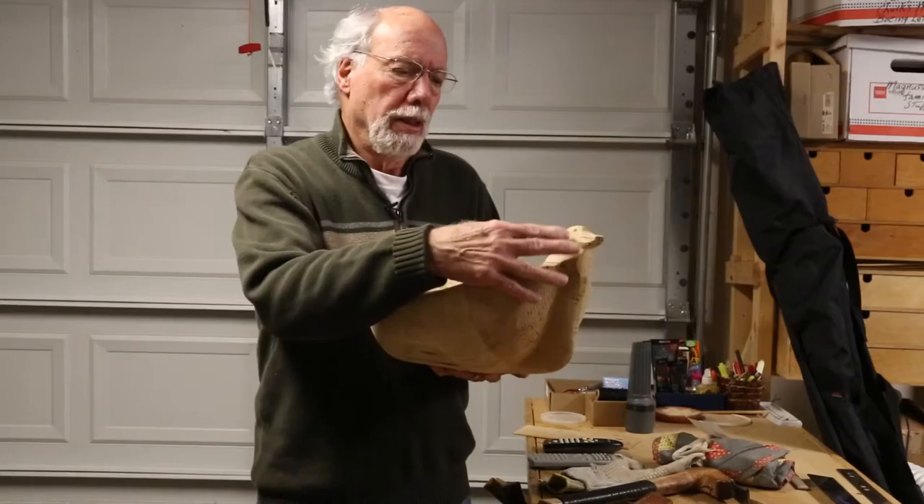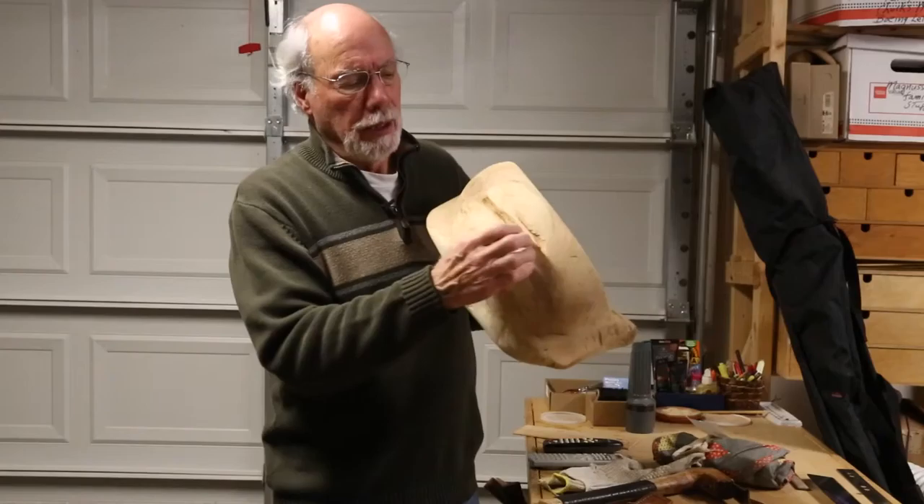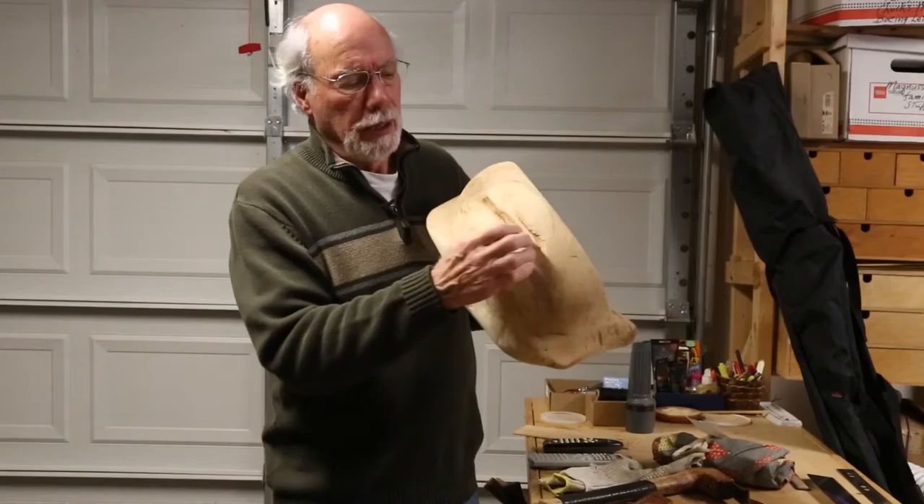I was starting to make a bowl and the wood was not cooperating — it wasn't working well. I got to this stage and I just put it away. I may finish it, but I may not, because I encountered some rotten sections inside the wood. I don't know what to do with that. But anyway, I'll do something with it.